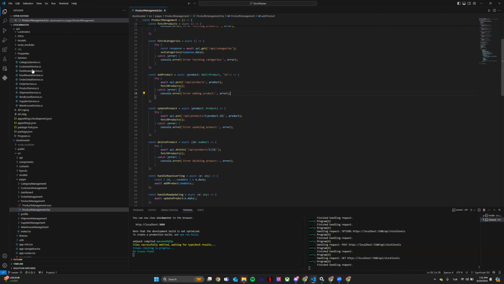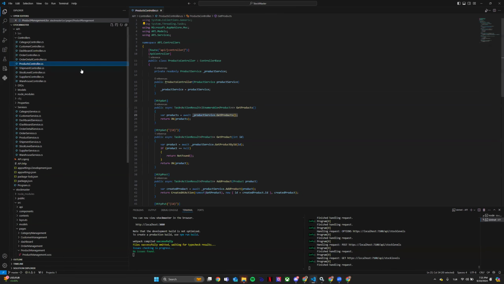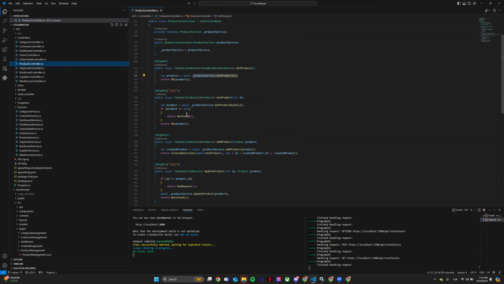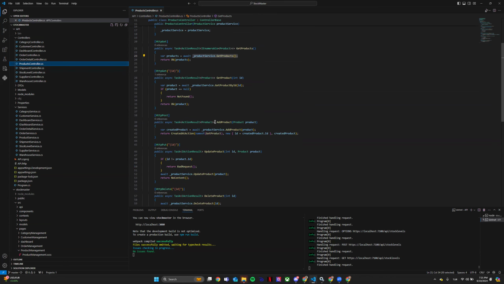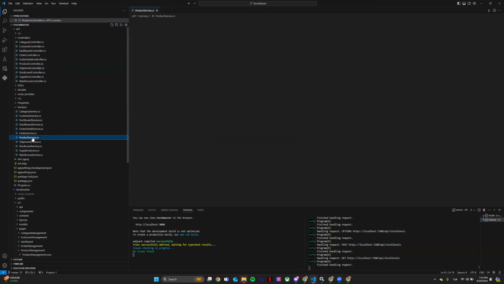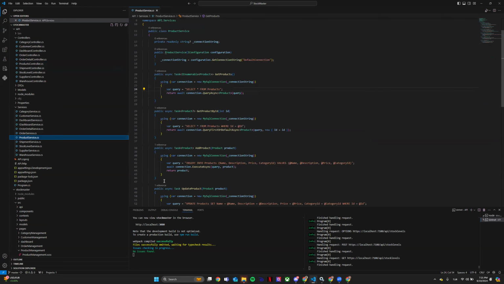So let's see what the API products does. When it comes to the product controller, when I say add new, an HTTP post request comes to this function. It calls the product service add product function.